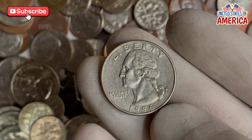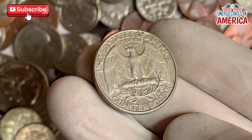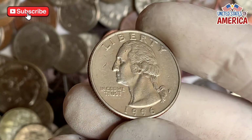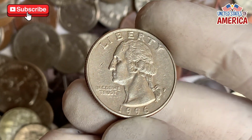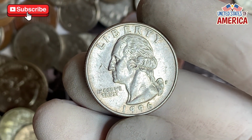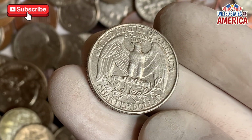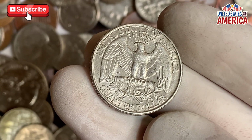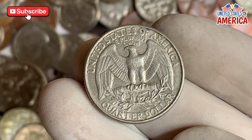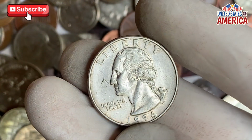The story of this 1996 quarter truly begins not in 1996, but in the mid-1990s, when plans were laid for a sweeping new commemorative series. While the Washington quarter design dates back to 1932, Congress took fresh aim at the humble 25-cent piece with legislation in October 1996 that authorized a feasibility study for what would become the 50-state quarters program. That study, completed in 1997, confirmed that Americans would embrace state-themed designs, and by 1999, the Mint was issuing 5 new state quarters each year, ordered by ratification or admission.